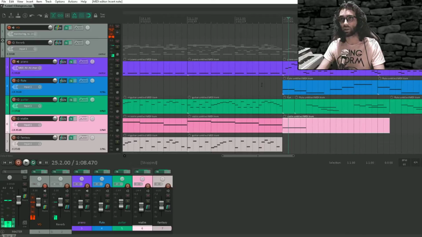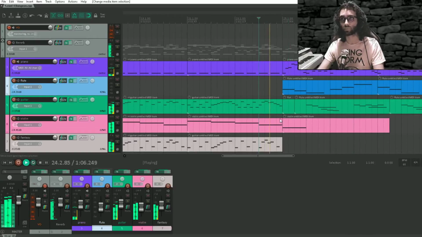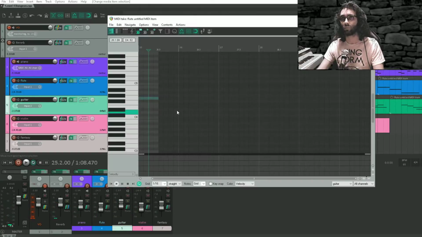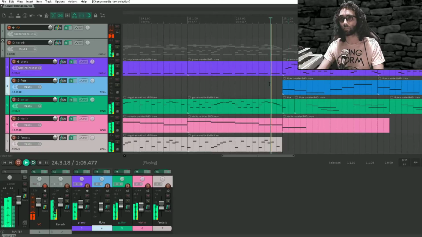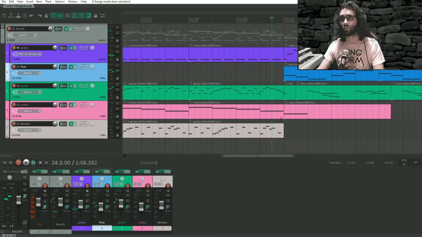What better than the tonic? A C. And maybe the guitar can play a G. And while I'm at it, maybe this fantasy patch can bleed over as well.